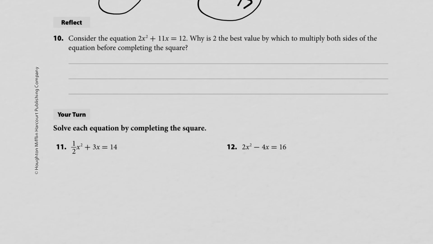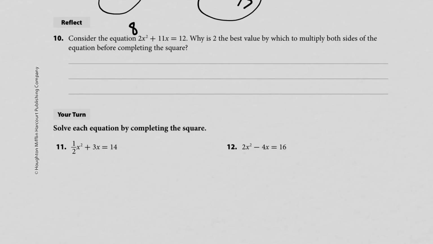It seems obvious to many of you guys, but I don't have to multiply by 2, right? I could multiply by, let's say, 8. If I multiply by 8, I get 16. 16 is a perfect square, so that fulfills my requirements. But when you get 16, you're dealing with larger numbers. So 2 is the best value because it gives you the smallest possible coefficients for your entire equation. And that's what you want.